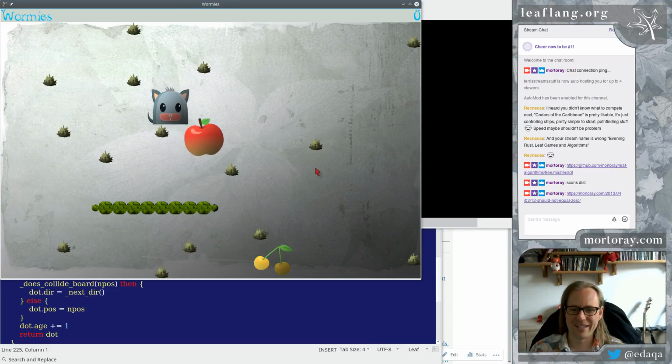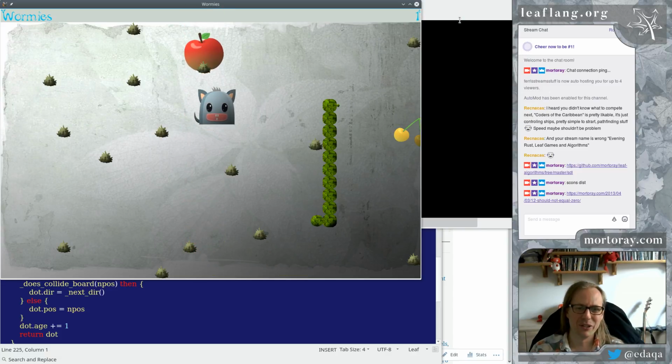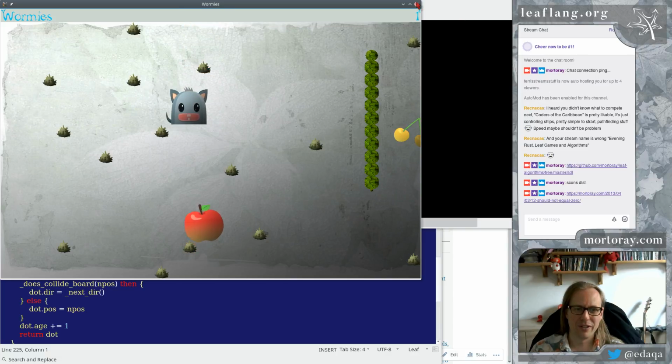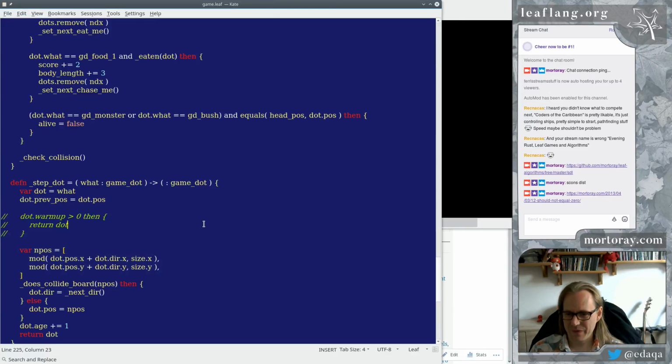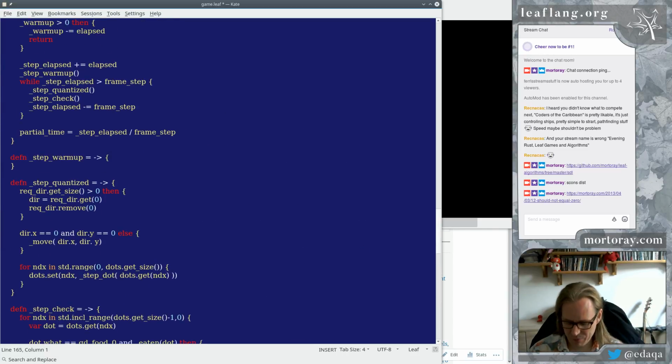Now they move at least. We can make giant monsters. We're going to ignore the giant monsters though, and we're going to quit there and figure out, now this is still fine. They shouldn't move. Where's the step warm-up there? Step warm-up. We actually have to do the stepping of the warm-up now.